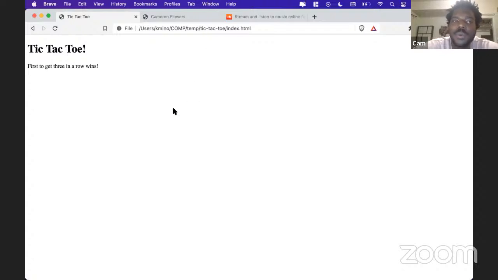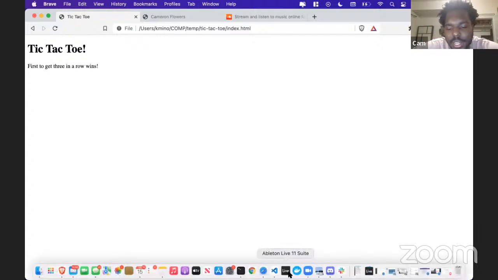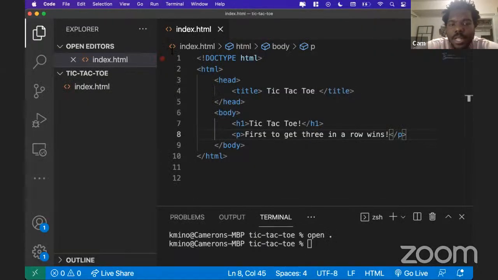And one of the ways to do that is to have this HTML file hosted on a server that can reload every time there are changes to the files we're using. So one of the extensions I really like to use when I'm working with just vanilla HTML in VS Code, I don't use this in React, but React actually has a system that does this for us. It's called a live server.